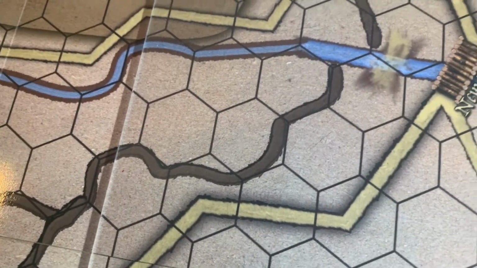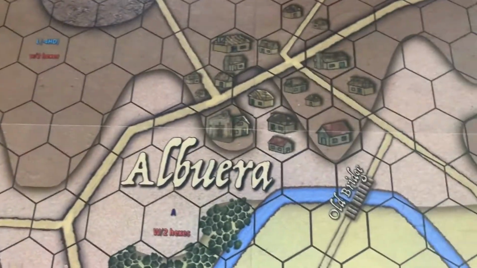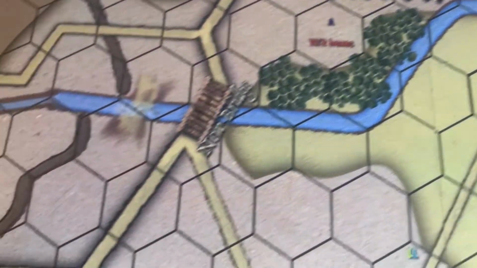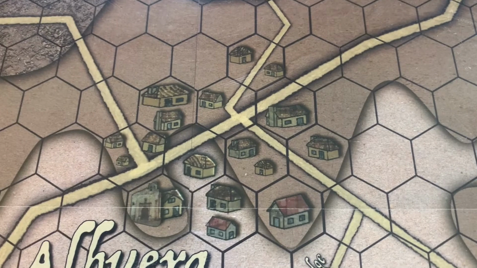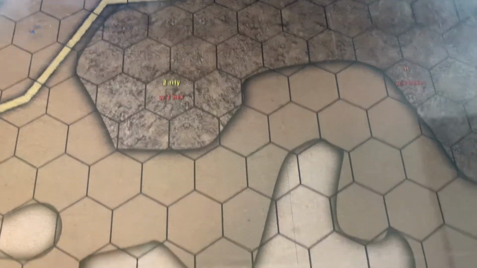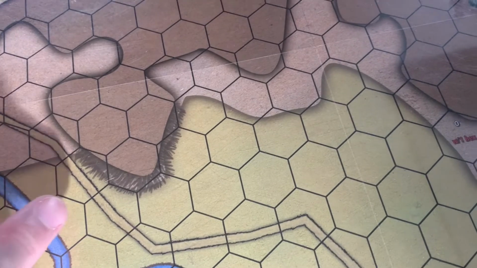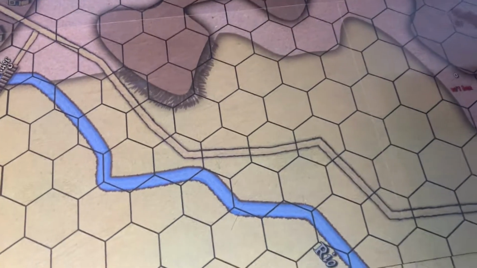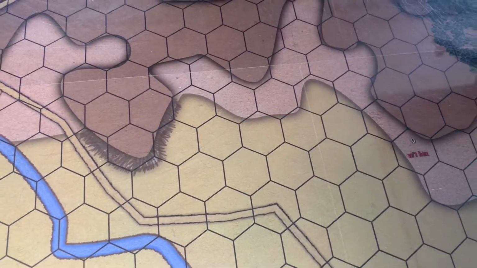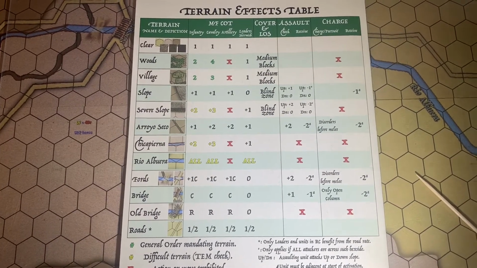We have arroyo seco, the dry riverbeds that are depicted in brown, roads, woods, bridges, fords, and village hexagons that give some cover. And then we have different levels that show that the elevation here is increasing. In Albuera, it's 10 meters per level. When there is a double level increase like here, you have a steep slope that shows a 20-meter increase between those two hexagons. The terrain effects table will give you all the information you need to maneuver.